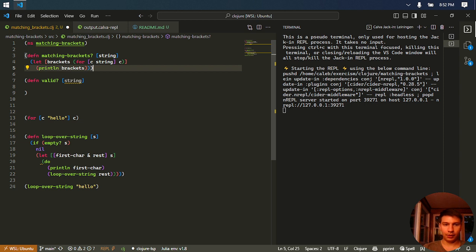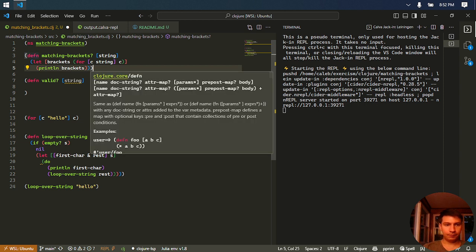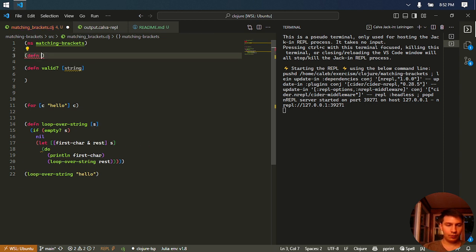That's not what we want anyway. We want to, if empty, nil, otherwise let first char and rest string do. Okay.